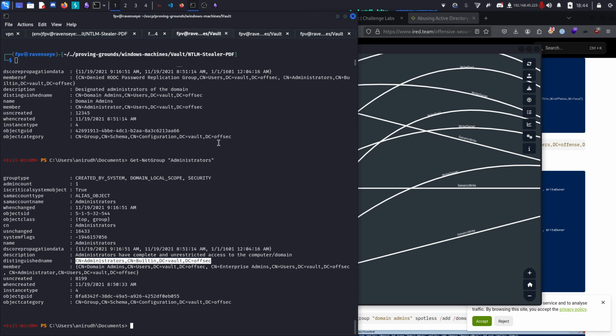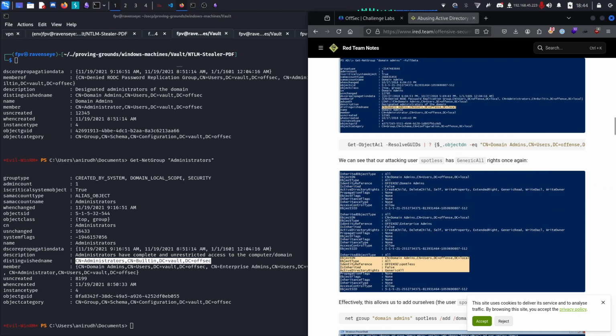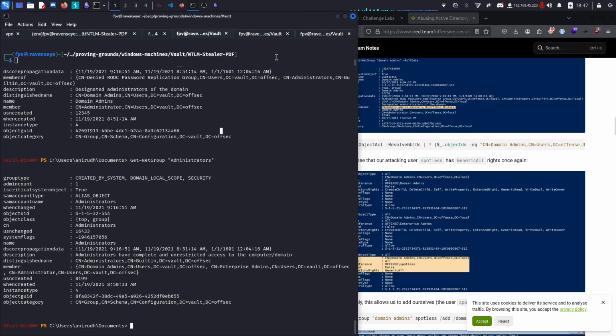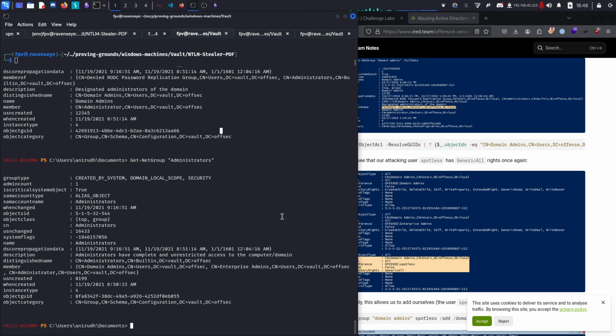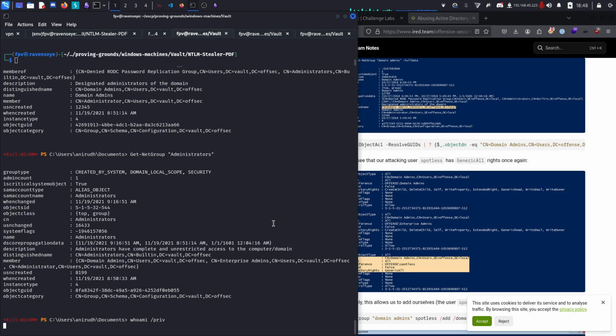Insufficient permission. Let's see. So since this did not work for us, I think we're just gonna shift our focus to our privileges.